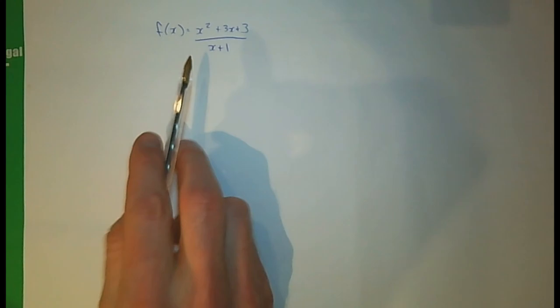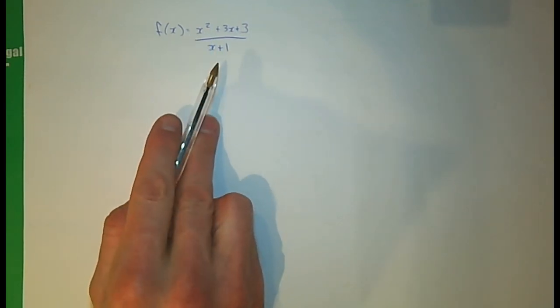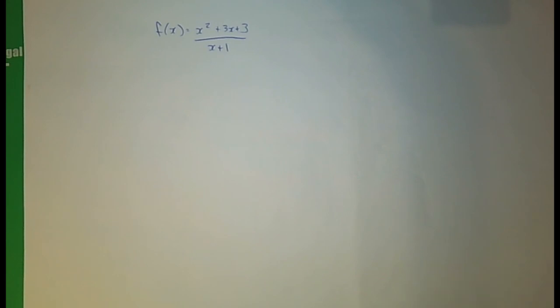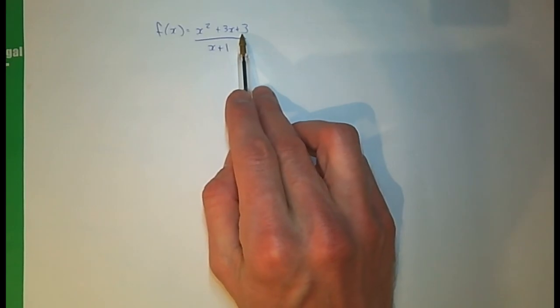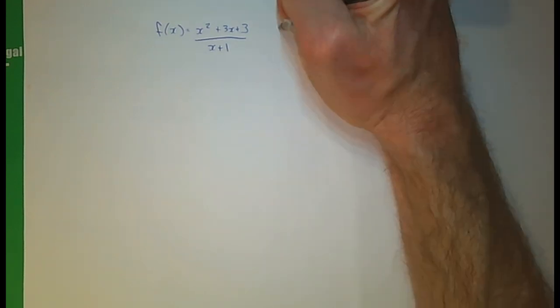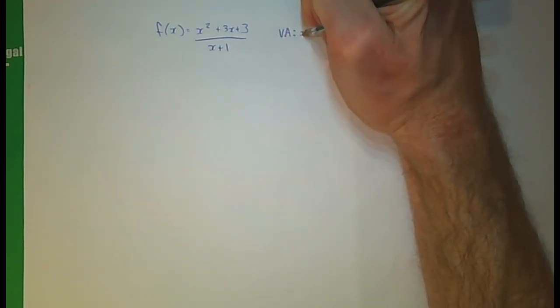And we can see that the degree of the numerator is 1 more than that of the denominator. That already tells us that this is going to have an oblique asymptote. I was going to say don't factor it yet, but we will have to factor it. So let's see if we can factor this. We cannot. Fun. So you can't factor the numerator anyway. If you could and something canceled out, that'd be strange. But now what we're actually going to do is we're going to say, well, there's a vertical asymptote. We can tell right off the bat at x equals -1.